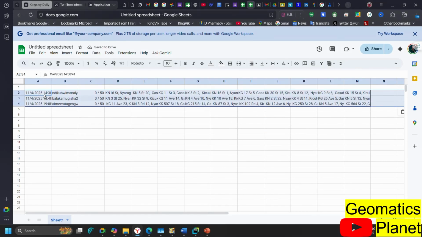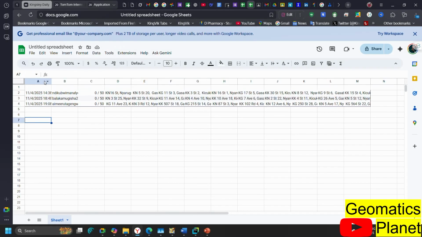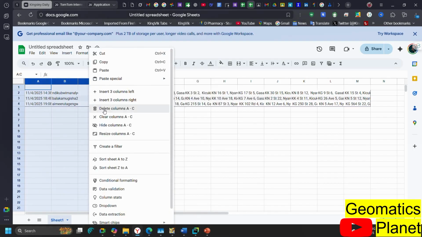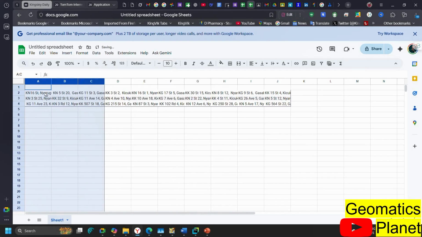Now to clean it up, I'm going to clean up the names. I'm going to delete columns A to C. Then I'm having 1, 2, 3, 4. So I'm just going to cut this one here and paste it here.